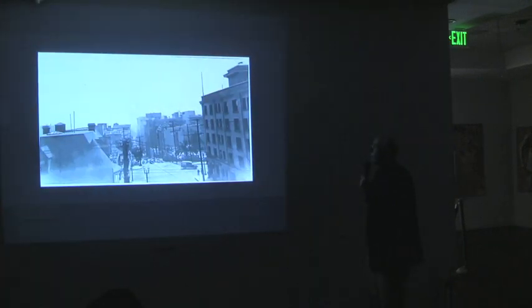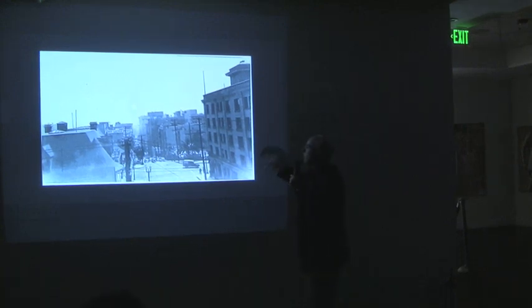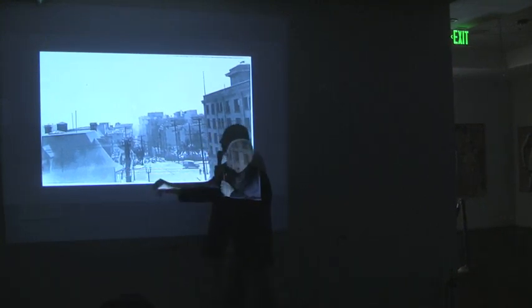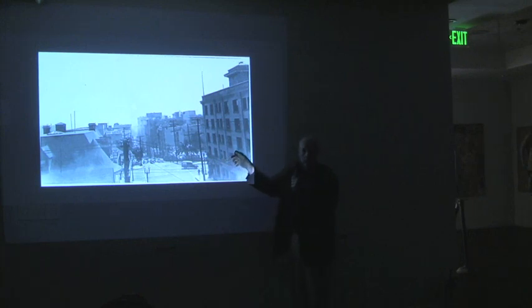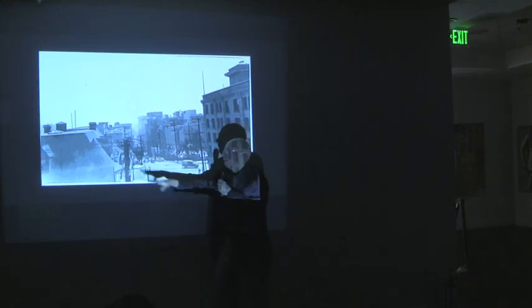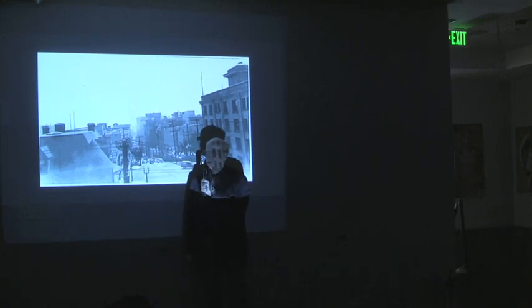Next slide. This shot is taken up inside one of the upper stories of the Crest Hall, looking east down 4th Street and Grand. That's the Zelda, which I mentioned before. You'll see it again in a minute for an important reason to me. And that's the Hershey Mansion that I showed you way earlier. They moved it over here, they cut it in half, expanded it, and turned it into a rooming house.